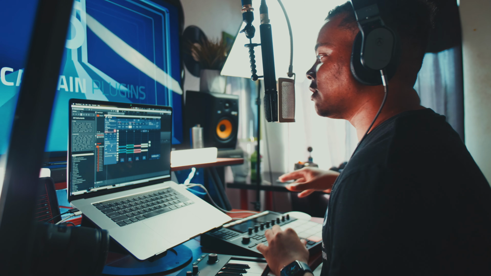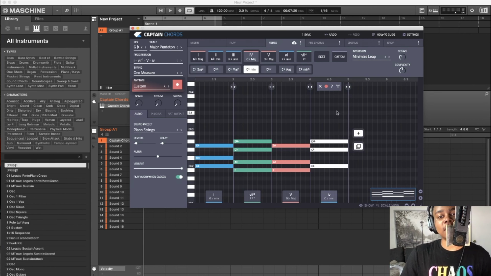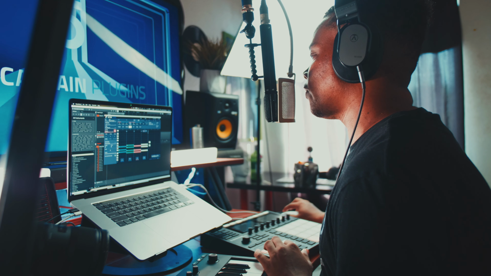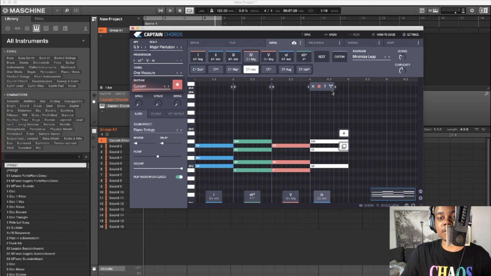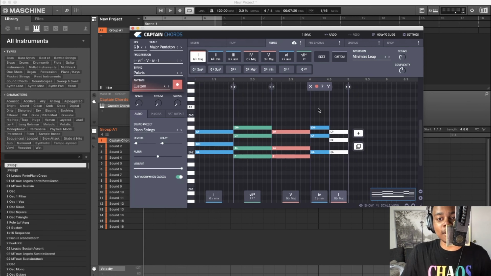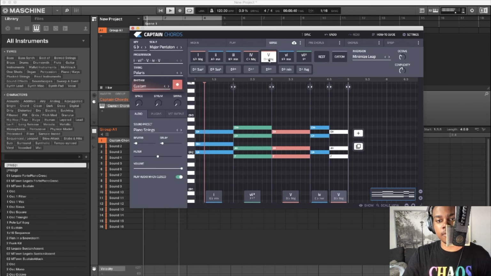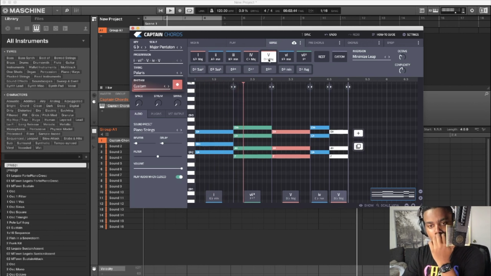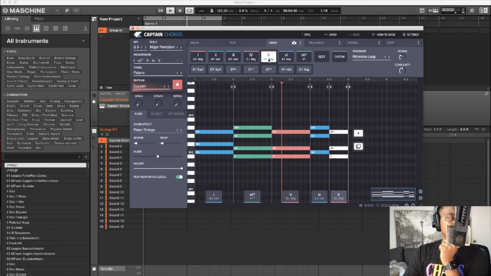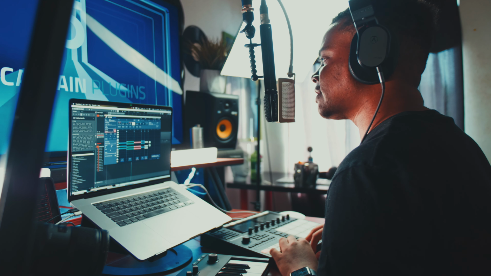Super predictable. So what I love about Captain Chords is you can actually edit the MIDI here. So not only just edit the timing, but the chords itself. So like, for instance, if I want to just have this split into 2 and have 2 chords play, we'll add another one here, and there we go. So there we go. I'm gonna speed this up a little bit.